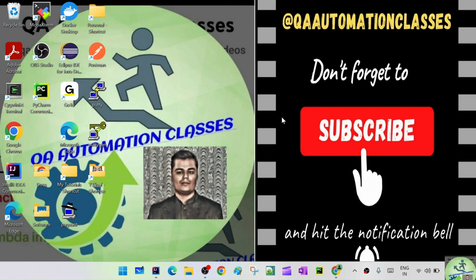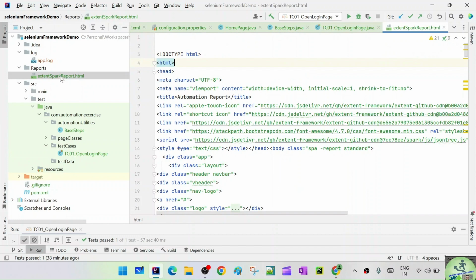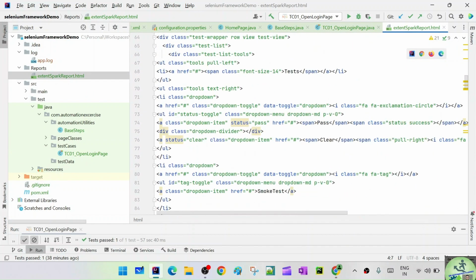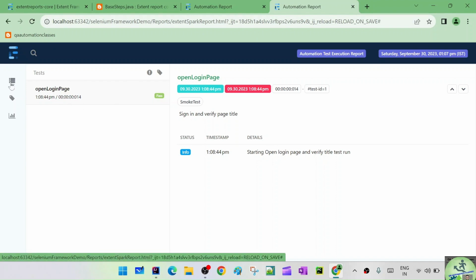Okay. So let's go to our extent report that got generated. If you double click on this one, you see this is the extent report, and you have to open it with one of the browsers, right? So I'm opening it with Chrome. So if you see here, the automation test execution report got created and opened over here. So let's understand. By default, this one will be clicked. So here if you see, these are the tests.